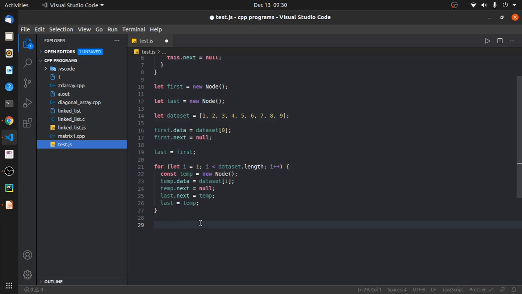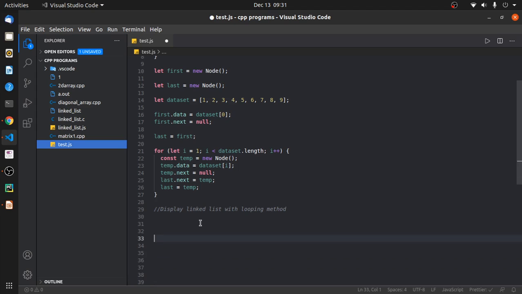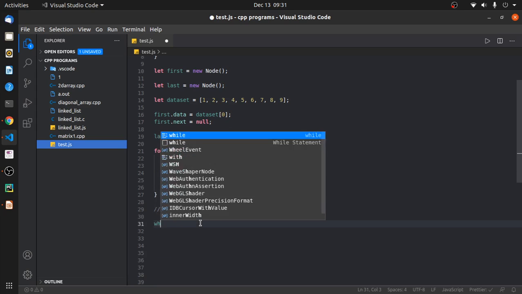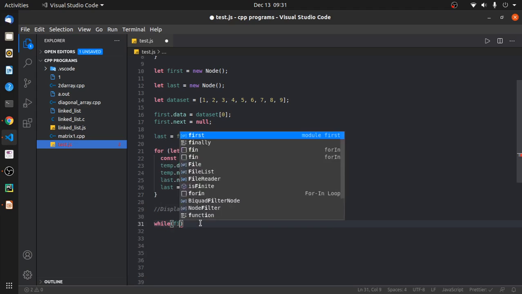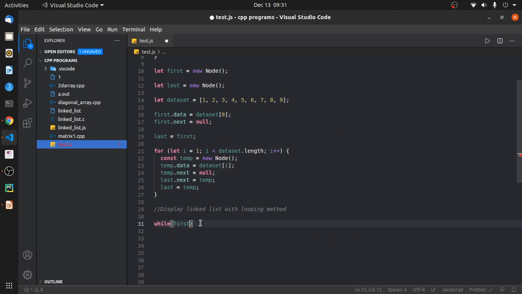Okay, so let's display linked list with looping method. Here what we are going to do: while first, or any data point you can take, here we are going to use first.